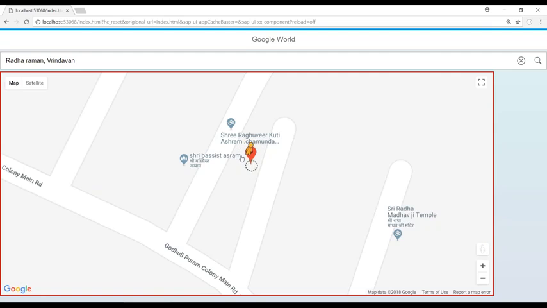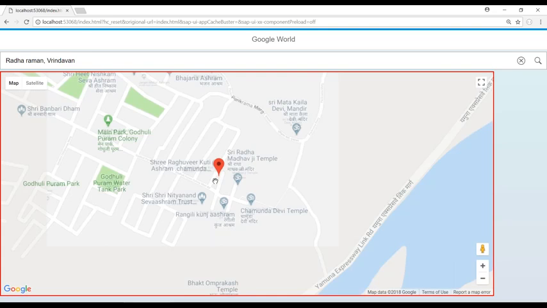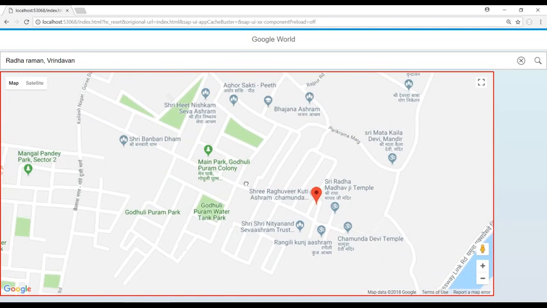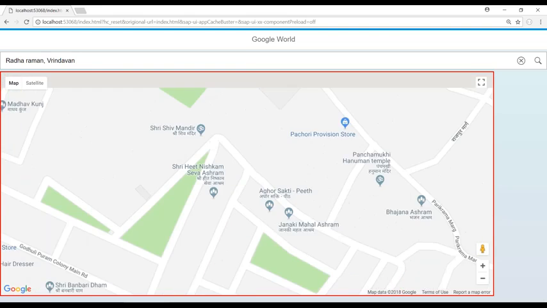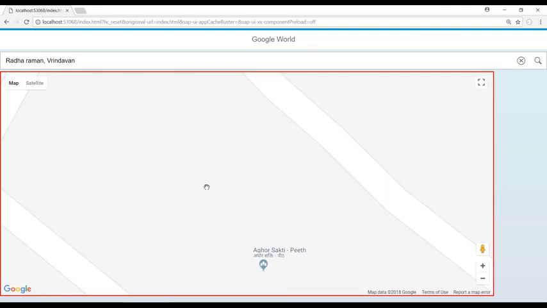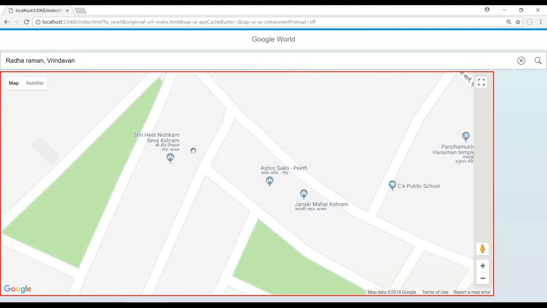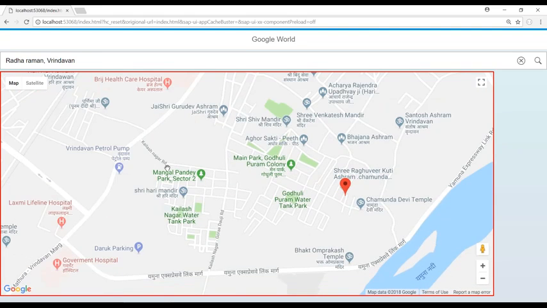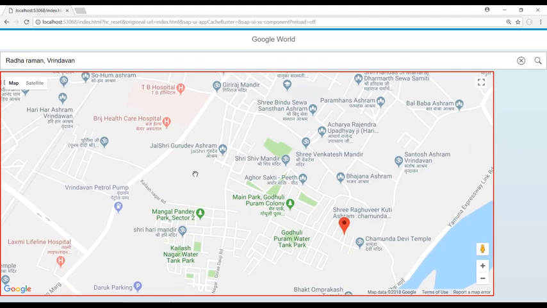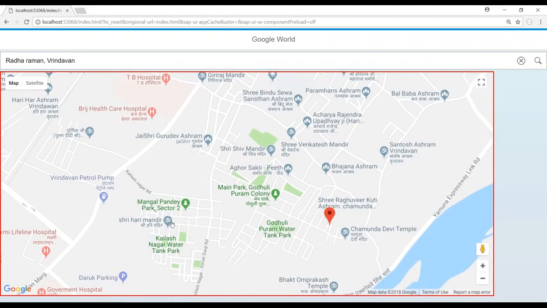You can drag and drop. If the pictures are available, it's going to show you a 3D view of that particular location. However, for this place, I don't think pictures are yet available. Maybe we can look at some temple where pictures are available. There are so many amazing places here, but no pictures at this point of time. However, it's completely possible. If there's something, you can quickly get into it and look at the pictures for that.